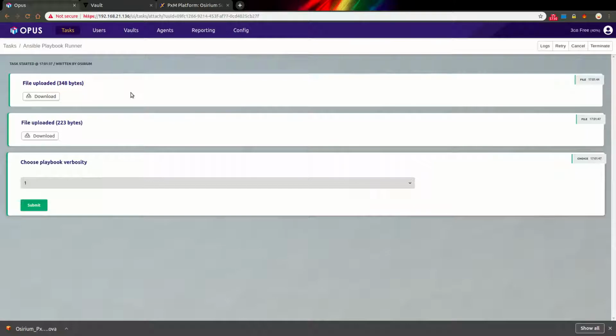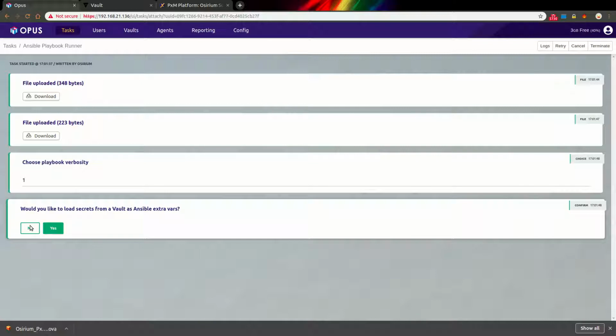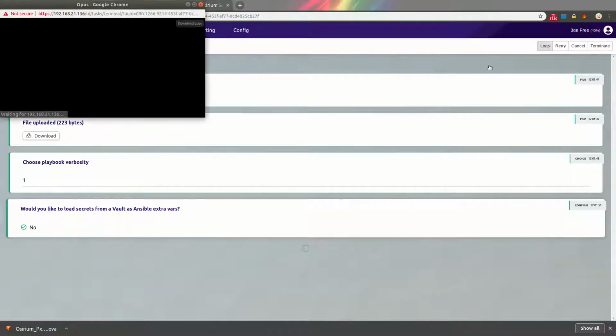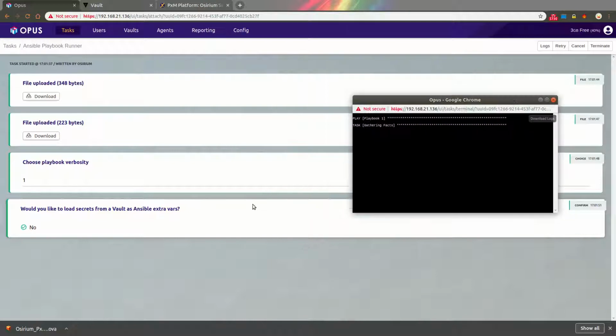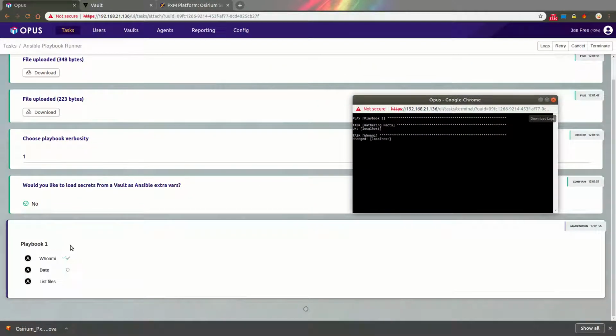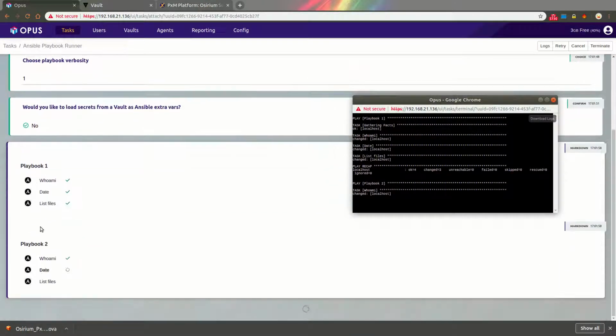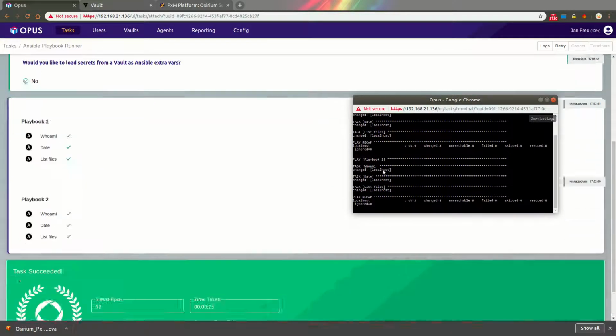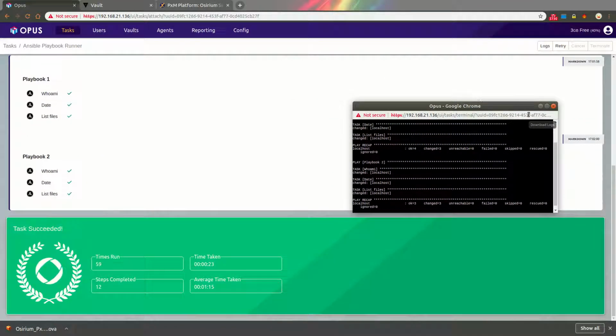Again, I load the inventory, I choose the verbosity, and I don't have any secrets, so I just click no. This is essentially the same, but it will run 2 playbooks from the same file, so you have the 2 different outputs side by side.